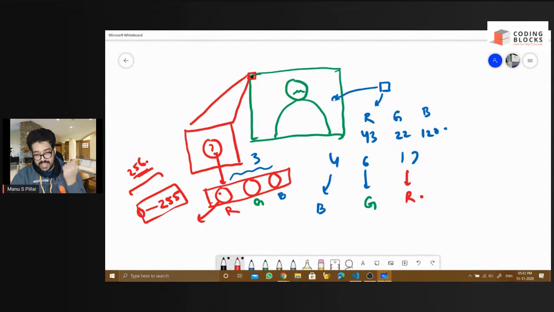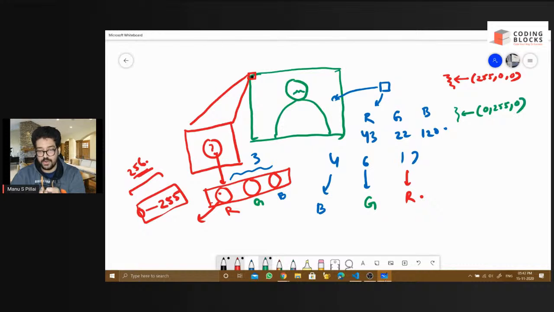So if I'm using this pen, and this pen color is red, it just means that whatever my screen is showing me has a pixel value somewhat like this, because it's red. Only red is what I want. Fine. So for the green, what would I say? I would say green is 0, 255, 0. And for blue, what would I say? 0, 0, 255. So it can be between 0 to 255.